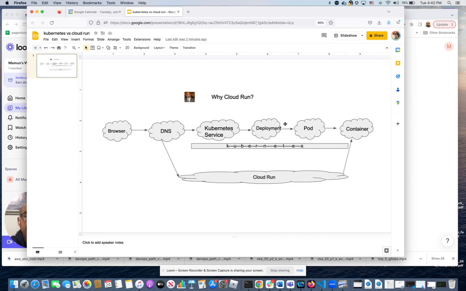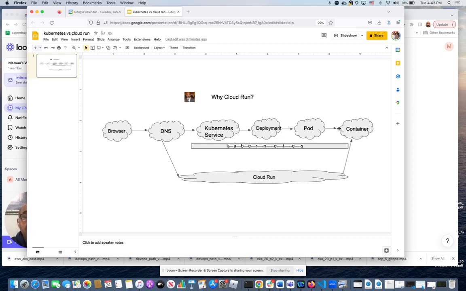The deployment routes the traffic to a replica set. That replica set eventually routes to one singular pod. That pod has a container running, and that container gives us back what we need, and it travels back to the browser, and we see that on our browser. All of this infrastructure from here on in runs on a Kubernetes cluster. That's great compared to what we used to do on virtual machines and whatnot, but we can do better.